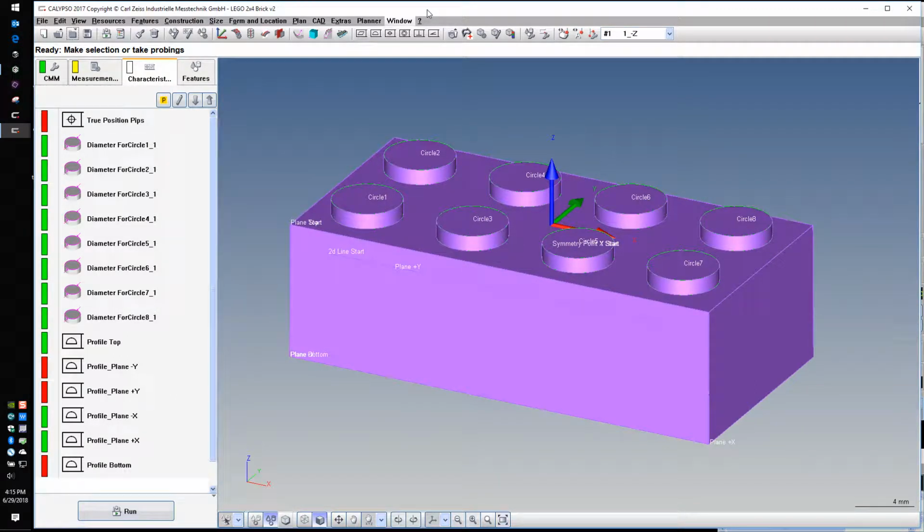So I was having a conversation with a friend of mine the other day, and he mentioned that he read an article claiming that the molds used to produce Lego bricks were held to a 20 micron tolerance. I was pretty impressed by that and decided to check it out. We did have some Lego bricks sitting around the lab. There's a Lego model of a Zeiss CMM. So I took it apart, and there were 4 bricks for me to measure.